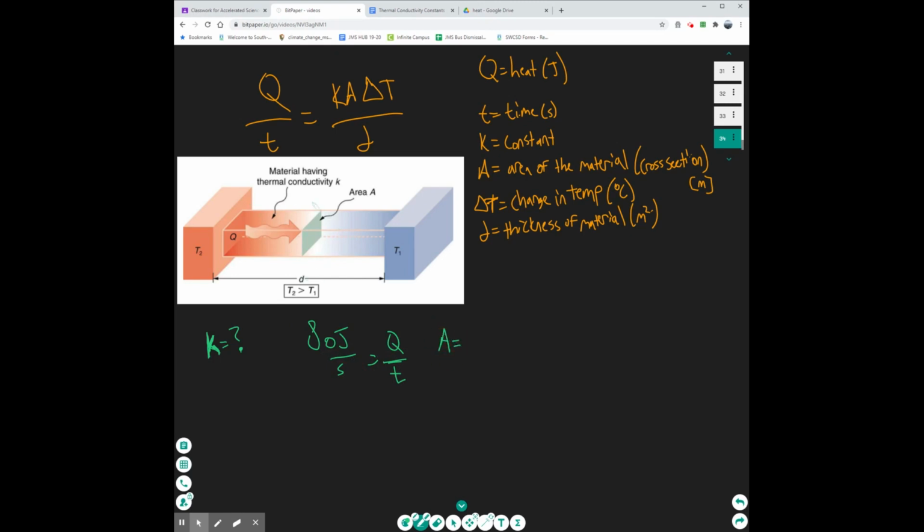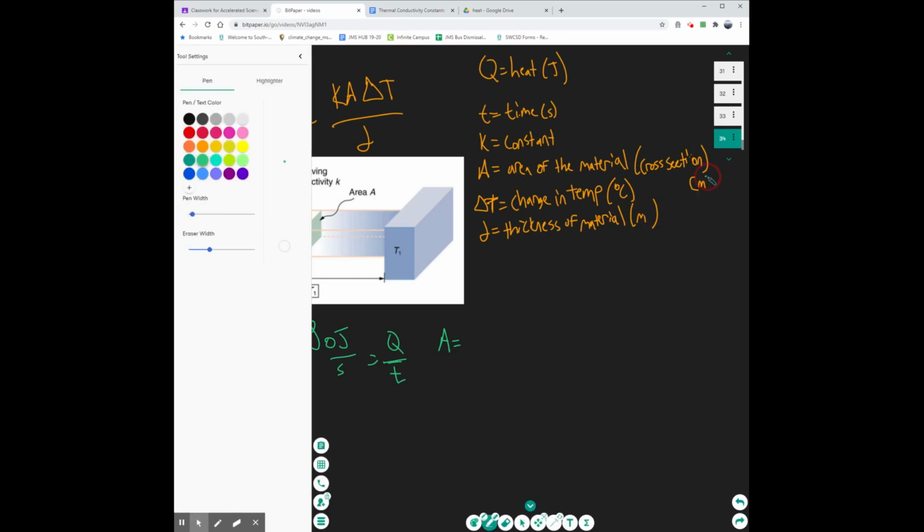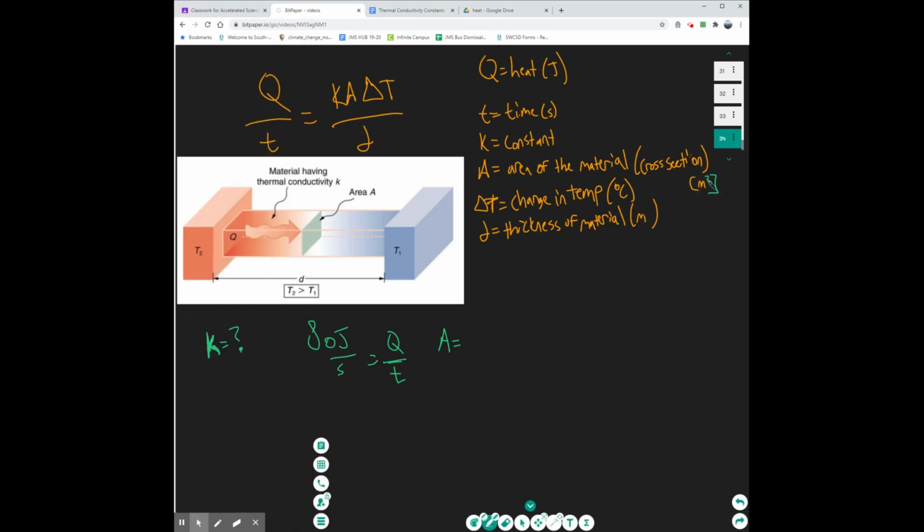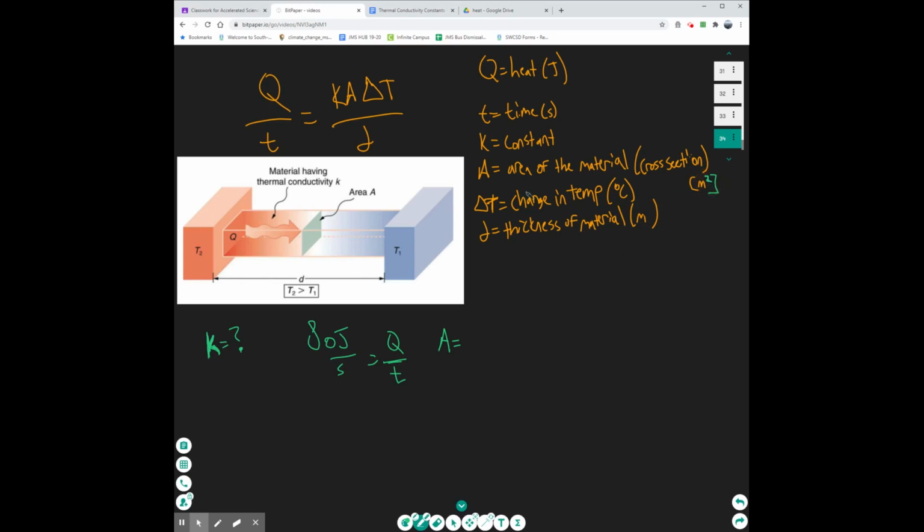That's going to be in square meters. Yeah, it's in square meters. I made this wrong. There we go. Fix that. Put a little squared there. Sometimes we make mistakes, guys. There you go, meter squared. Okay. So the area, I don't know, let's call it 25 meters squared. Maybe it's a square that's 5 by 5, right?